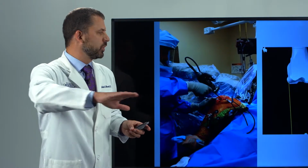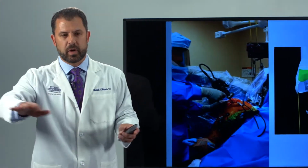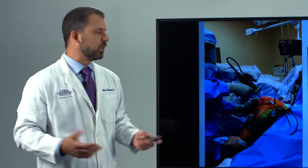So if you try to push it too far to the right or too far to the left, it's based off of a haptic system and it won't allow you to go too far to the right or too far to the left. So it's very safe too. You're protecting your ligaments and vital structures in the knee around it.